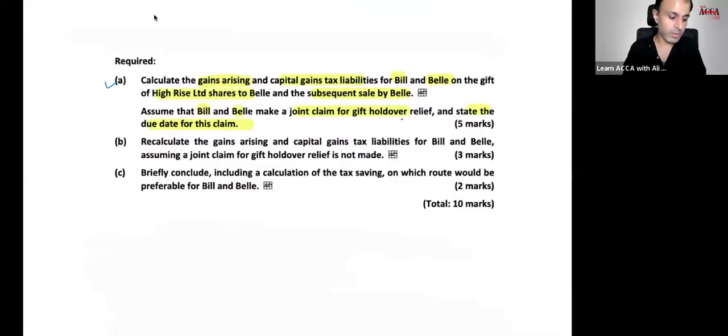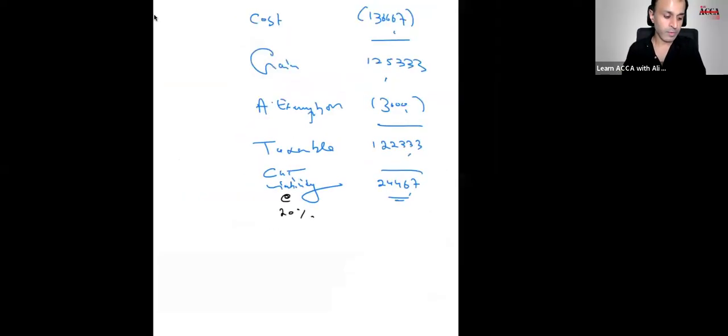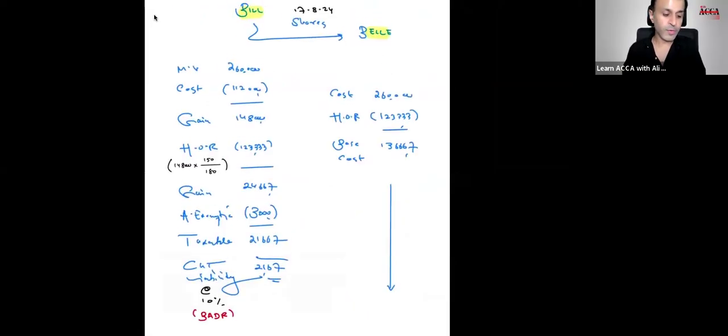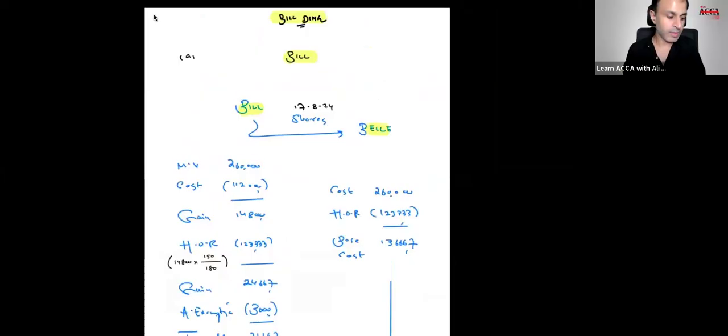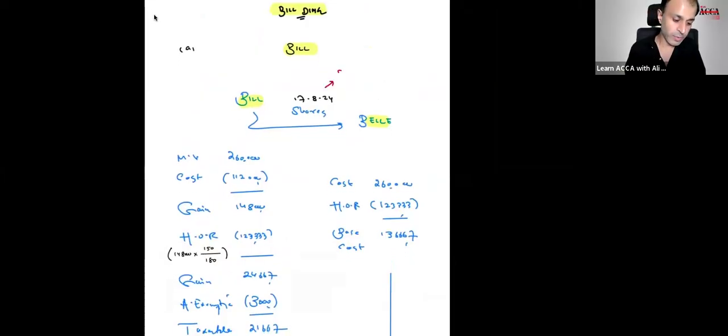They were wanting me to include the reliefs and state the due date for the claim. For the due date for holdover relief, the due date is 4 years from the end of the tax year of the gift. So this is the tax year of the gift, 24-25, and the claim date of 4 years from the end of the tax year of the gift is going to be this date. This way, you will get simple marks for writing the claim dates. 1 mark was attached to it. So if you write this out, you will get that 1 mark. I've always emphasized learning these claim dates and deadlines during the courses, and I did spend time on that.